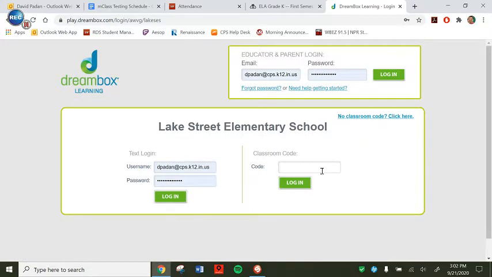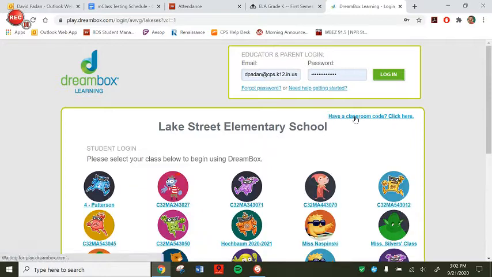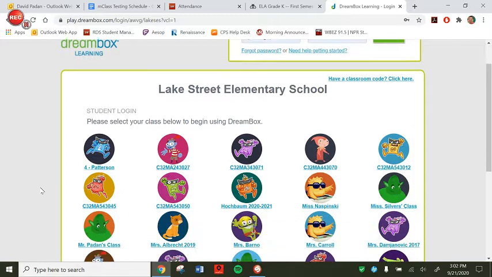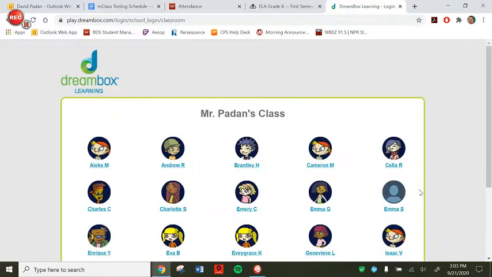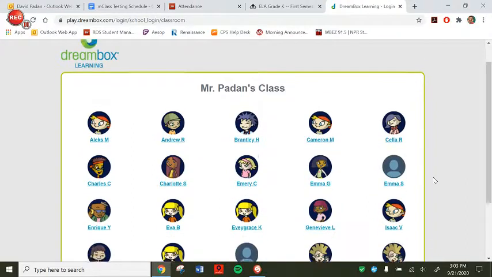Do not bother messing with these things. There's a new rule every year, and I don't know how to use these. So we'll click this. Classroom, no classroom code, click here. The way that I've been describing my button is the ugly monster with the orange background. Here's the button for Mr. Payton's class. I'll press it, and then it brings up a list of all of the students.